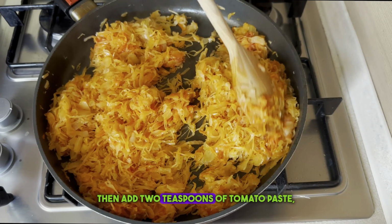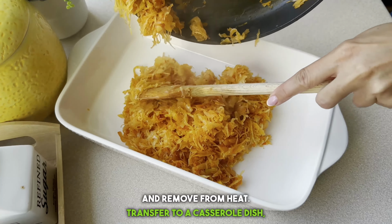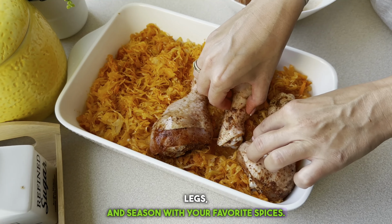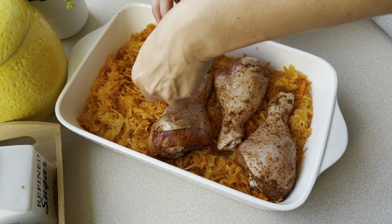Then add 2 teaspoons of tomato paste, mix and remove from heat. Transfer to a casserole dish, arrange chicken legs, and season with your favorite spices. I use salt, pepper, and sweet paprika.